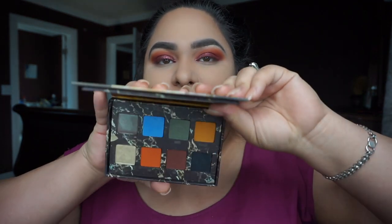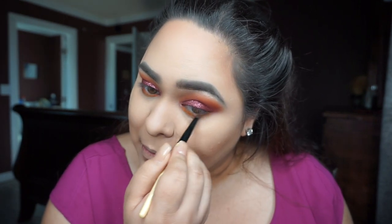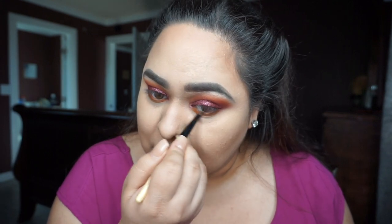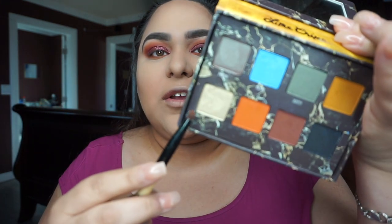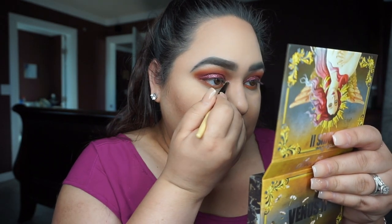Now, back with my eyeshadows to add the eyeshadow near my waterline. I'm gonna go back in with my Venus II Lime Crime palette, and I'm gonna go in with Mustard and Jam. I'm gonna combine both of them. Now I'm gonna go in with the color Fly, and I'm gonna add this into the inner corner of my eye. Okay, almost done with the look.